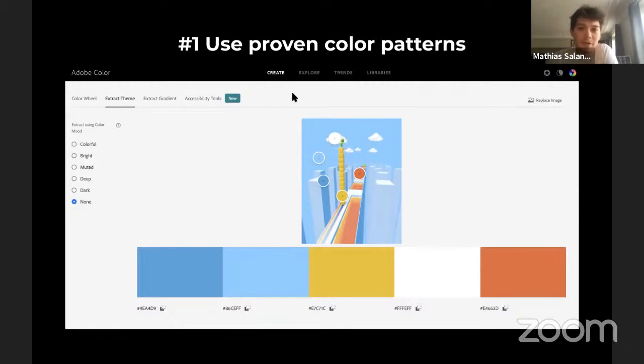There is a platform made by Adobe called Adobe Color, where you can just put a visual into the software. For example, a screenshot of a successful game currently in top charts, or a game you think has good contrast and a good color palette, okay? You upload the screenshot here, and then you can just place the target where you want to know the color coding of the color, okay? It will give you the whole color palette of the game.